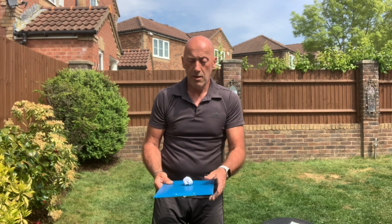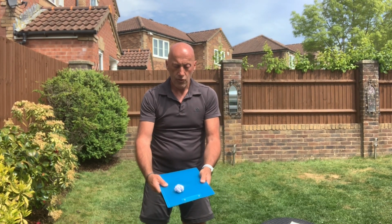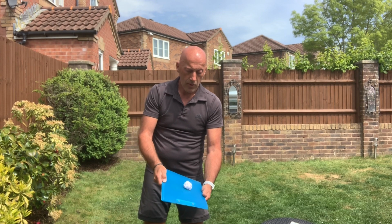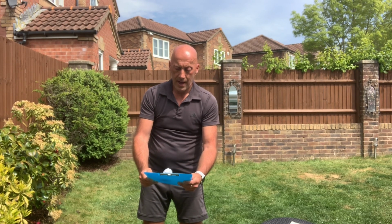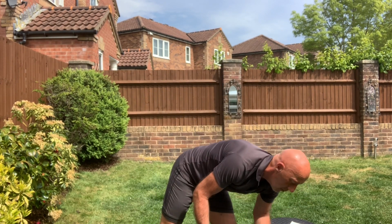I'm going to use a piece of scrunched up paper to start with. Okay, so make sure you've got both hands on the bat. Just gently try to move the paper around without it falling off. It's just showing that you've got good control in your, oh, nearly lost it. There, okay. Have a go at that. All right. Now, if you've got a ball, obviously, go with the ball.